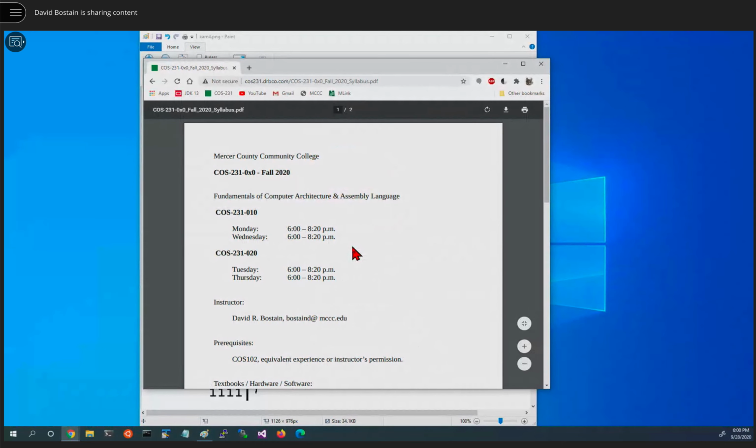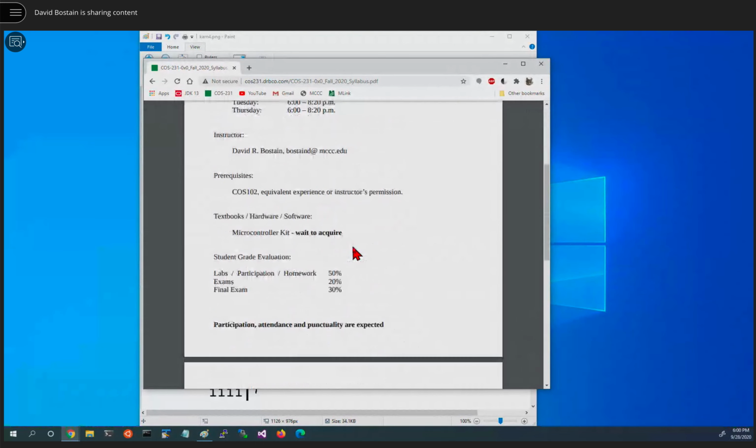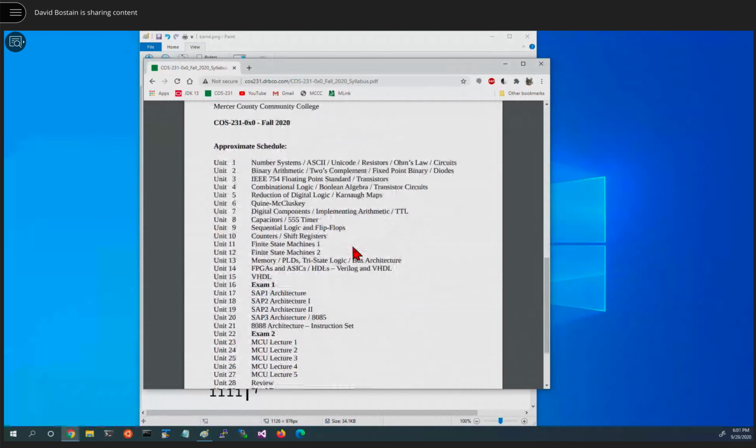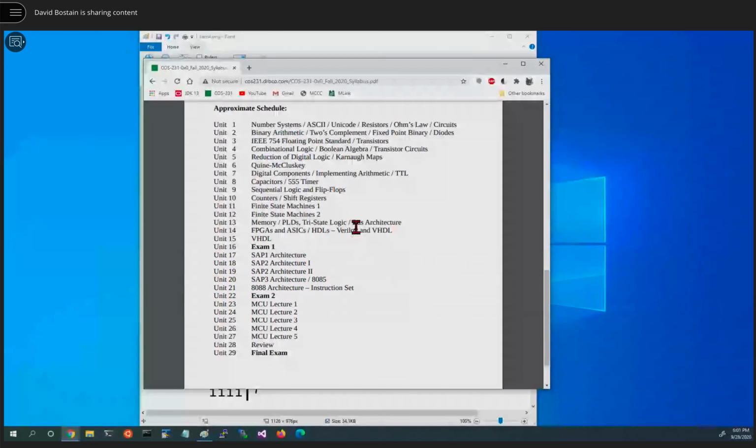If we go to the course outline and we go to our approximate schedule, let's see where we are with this. Last session, we talked about the reduction of digital logic and began Kernel mapping. So we'll probably get to Unit 6 tonight. I don't know if we'll finish it or not, but we have a little more to do on the Kernel maps as well as reduction. We were behind a little on the transistors, which is fine. We'll catch up. There's some built-in slack down here a little later to make up for that. And so looks like we're about Unit 6 if you're keeping track of that sort of thing.